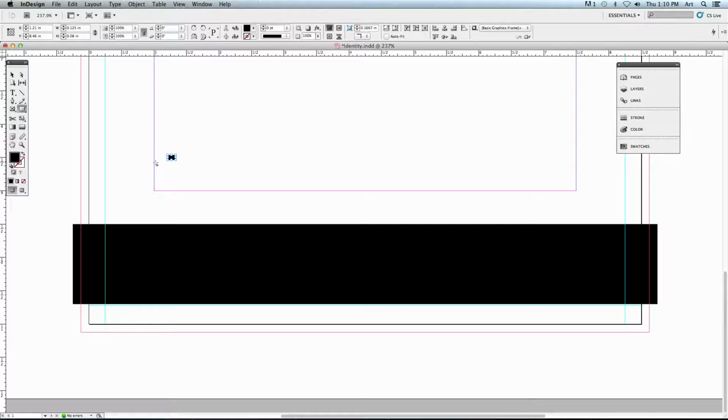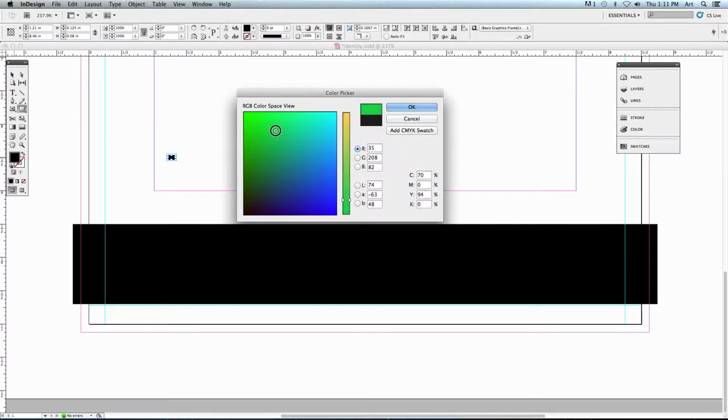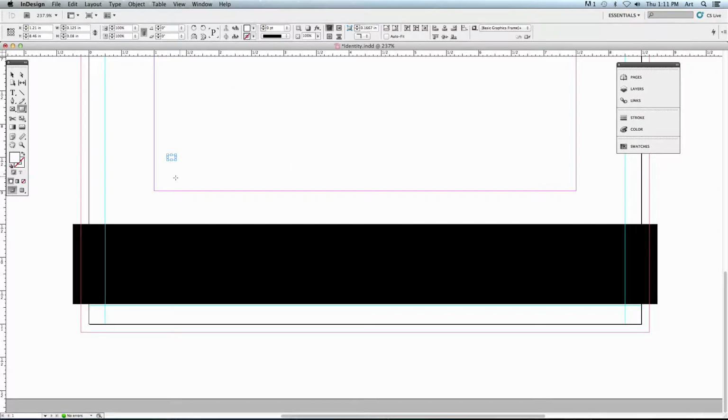Another thing it's going to want me to do is to change its color from black to white. Now this is kind of a confusing thing, but it's actually really easy to do once you know where to go. You can change your colors two different places. First thing you can do is, here's your fill color swatch at the very bottom of your toolbox. If you double click on it, it'll bring up your color picker. And from here you can choose just about any color you can imagine. Sometimes it's a little difficult, but that's how you create white. You'll select it from the main color picker and then choose your intensity on this side. And in this case, that's how you would choose white there as well. We'll say OK. Notice that it changed the color of my rectangle.